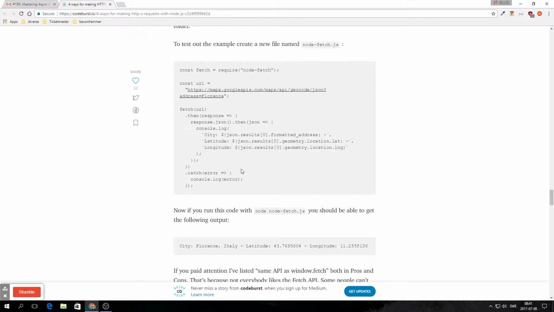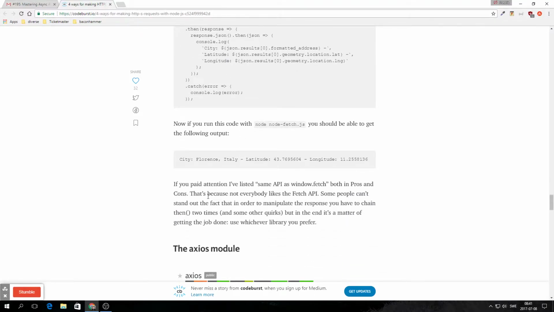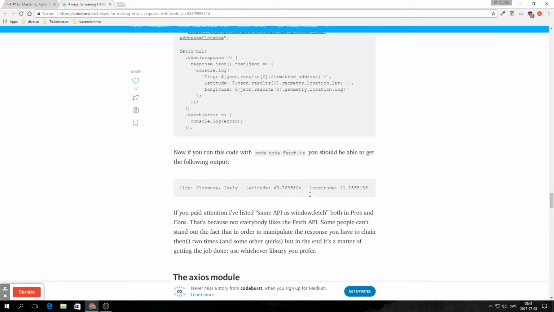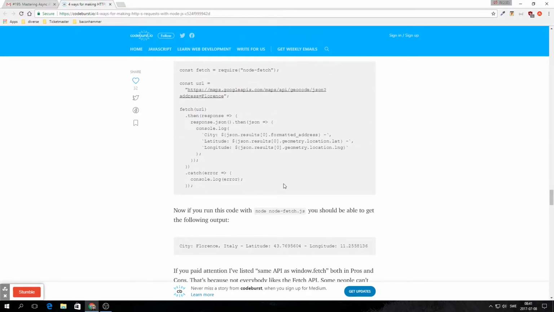And this so-called problem that he's mentioning here, because not everybody likes the fetch API, yeah, that's great. Do you see my point? You solved with such a small thing the core reason why people don't like this. Once again, this is the standard, or rather this is becoming the standard. This is the thing that's going to be the safest bet for you long term. And some people will say, oh, I don't want it because I don't like the interface. It's just wow, just wow.